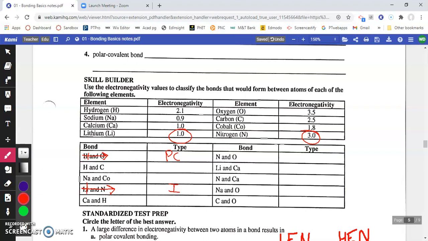If there's a nonpolar covalent compound, you would just put NPC. That would just be NPC, and you would not need a dipole. Okay? So go ahead and try that on the CAMI assignment.